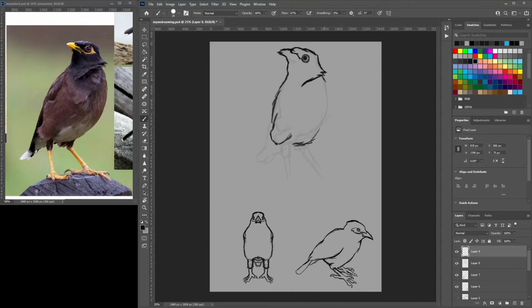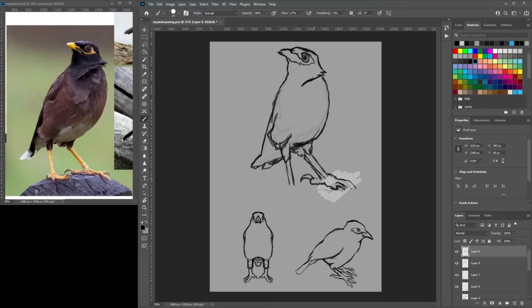I couldn't find a full front on view. There might be one out there, but I couldn't find one with good quality, that you can see all the parts and everything. So I had to make do with what I found, and sometimes you have to do that. You have to make do with what reference you do find, and use the reference and your understanding of the animal to try and fix up parts and things.